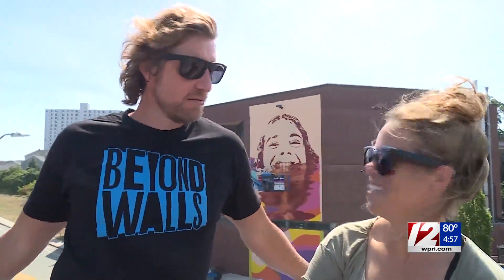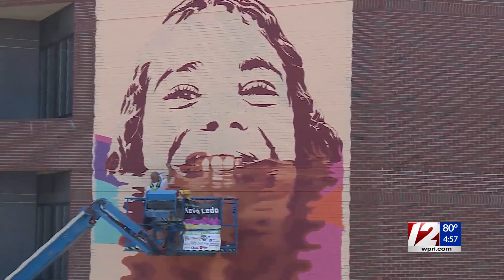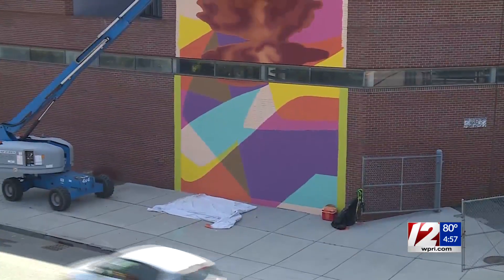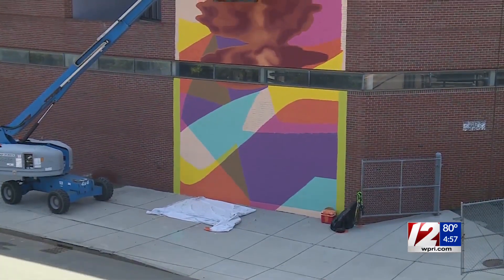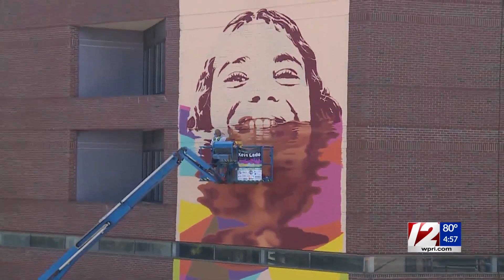Students from this Fall River Summer Camp at the school will connect with summer camp students at a school in Tierra Bomba, Colombia in South America. They send videos back and forth. The students will finish Lito's design by adding their own marks to the painting on the bottom, truly taking ownership of this art.